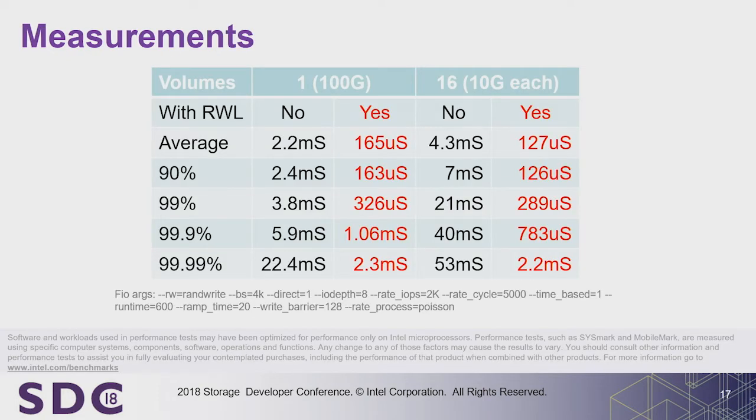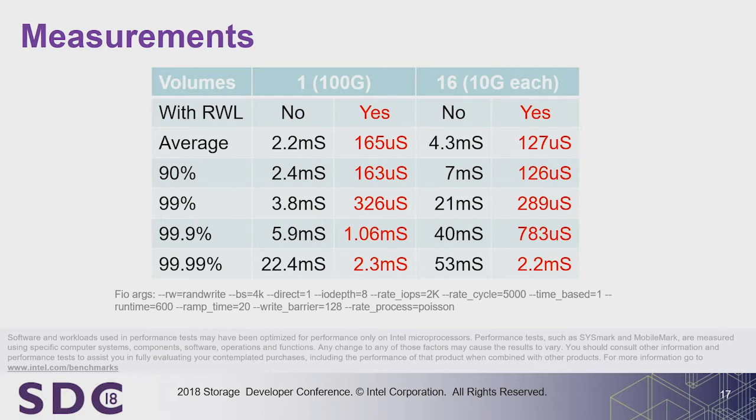So this is what we got. In the first column, we have a single 100 gig volume, and that workload we described earlier, we're capping it at 2K. You can see that Ceph, without any help, has 4 nines up in the multi-tens of milliseconds, and we got below 3 milliseconds. And even if you didn't care about 4 nines, at 3 nines you're still getting a significant improvement.